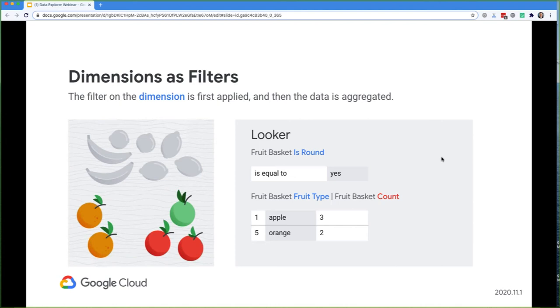The result set knows nothing about our oblong bananas, limes, and lemons. It's important that the count only has 5. When you have a filter in there, it's not truly representing the 12 pieces of fruit in my basket. It's only going to show me the 5 because I filtered for where it's round.